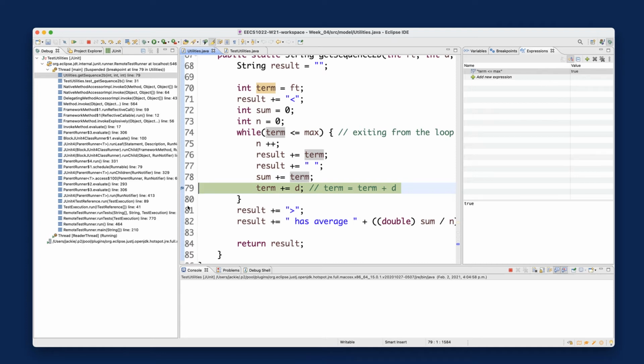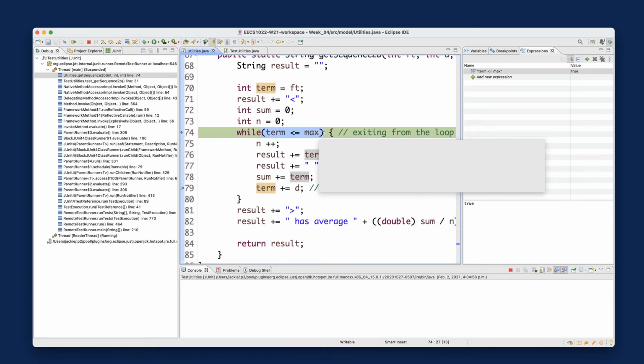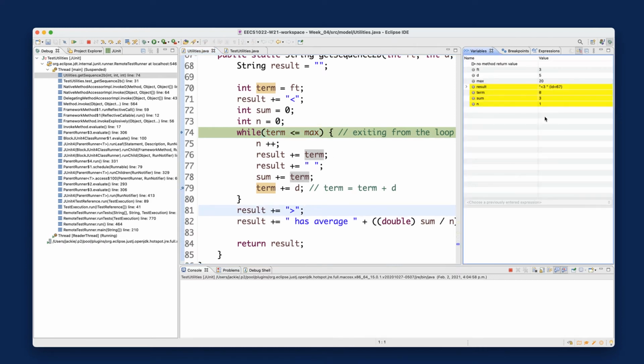And now if I say just step over once more, you can see it finished executing, and now we are back to determining if we should go for the second iteration. But let's pause a little bit. Let's see what happened here. If you go back to the variables, after the very first iteration, you can see very nicely Eclipse shows us what has been changed.